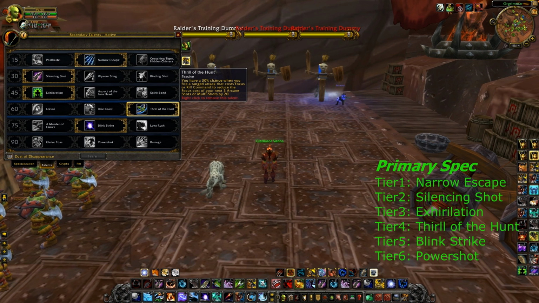So basically, when it procs, you have 3 charges that will make your Arcane Shots cost absolutely no focus. You have a 30% chance when you fire a ranged attack that costs focus, or even if you use Skill Command, to reduce the focus cost of your next 3 Arcane Shots or Multi-Shots by 20. So you barely have to cast Cobra Shot, you guys, as a BM hunter at this point. With just the amount of focus you have, plus this on top, it's really consistent damage.